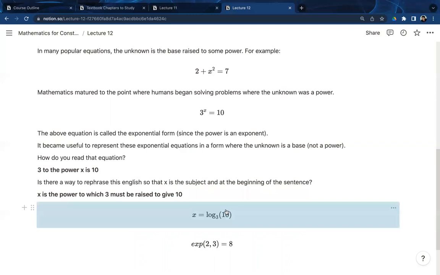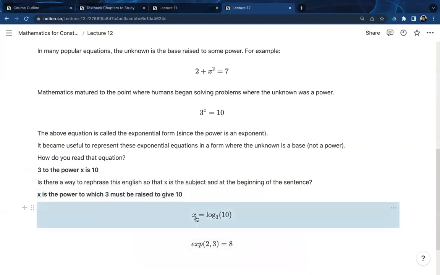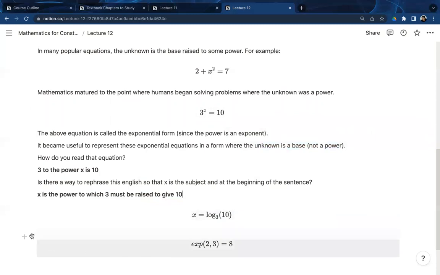That's the question. So if I ask you, 2 to what power is 16? You'll say, well, 4. 2 to the power 4 is 16. But 3 to some power is 10. Like, what's that? So I need the two things to be together, just like in English, the 3 and the 10 have to be together in words, because x is the subject. And we want to say x equals something, right? We want it to be a base, not a power. So I don't like this form here. This form looks confusing. But both of these equations say the same thing.